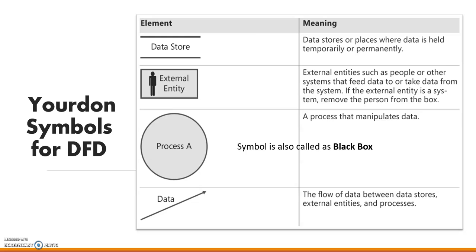Here we have a description of the Yourdon and Coad symbols. This is the symbol for the data store, and here you need to write the name. A data store is a place where data is held temporarily or permanently, meaning the database. Then an entity or external entity means people or another system. When we incorporate Paytm or any third-party tool into our system, we call it another system that feeds data to or takes data from the system. Ultimately they are making transactions with the system: inputting, extracting and retrieving data. So the people or persons who are going to use your system, we call them the entity, and this is the symbol for that.